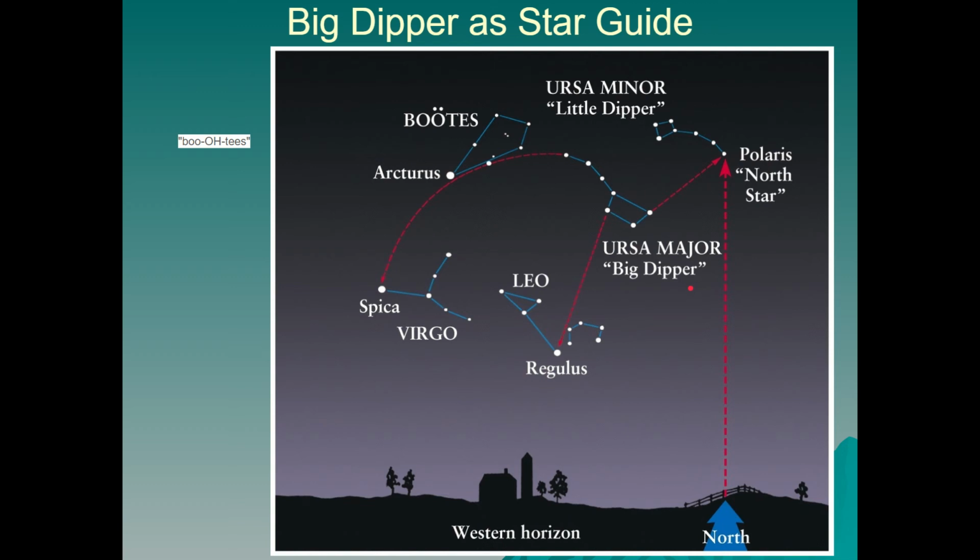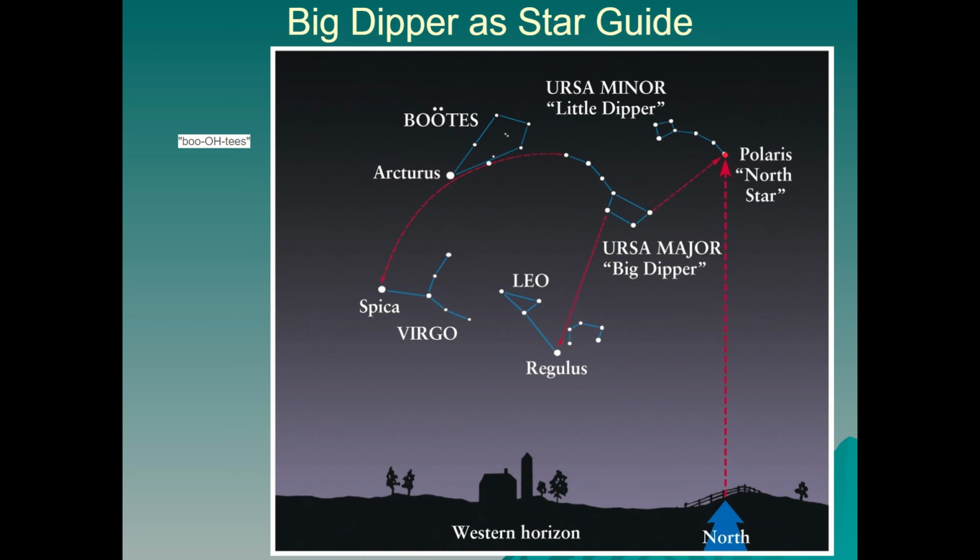Okay, this slide right here, there's a slide of stars I want you to know going to the north, and another one going to the south. So first off, find the Big Dipper. Big Dipper, really easy to see in the sky. Big Dipper right there. These two stars point to Polaris, that's the North Star. So right away we found this constellation, Ursa Major, and within Ursa Major is the Big Dipper.